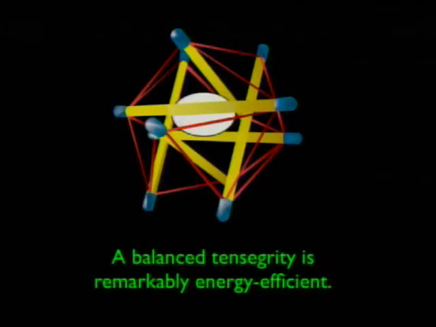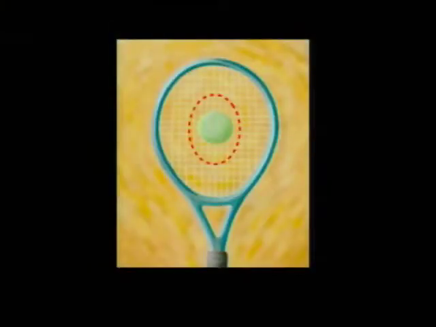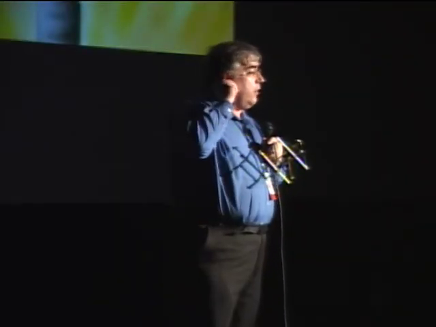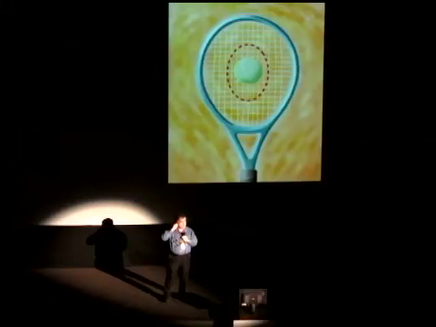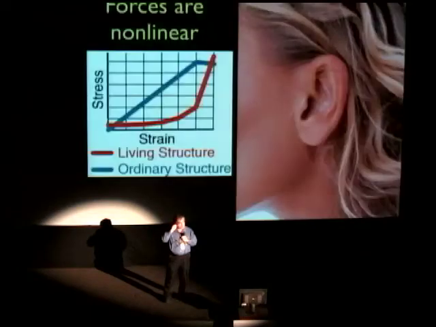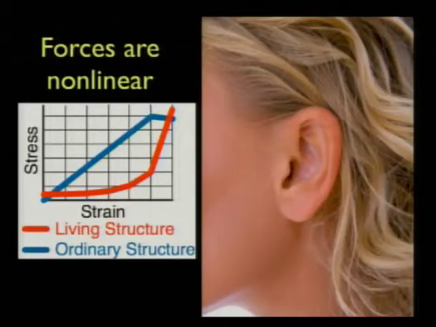That's remarkable. This is called the sweet spot for the tensegrity when it's balanced. So it's very fluid when it's in its sweet spot there, and then it starts to get rigid after that. So if you grab your ear and gently pull on it, you'll see what I'm talking about. It's very fluid, but then if you start to pull it just a little bit more, it starts to get rigid at that point. So that's non-linear. Also, if you squeeze it, you'll find the same thing happens there.